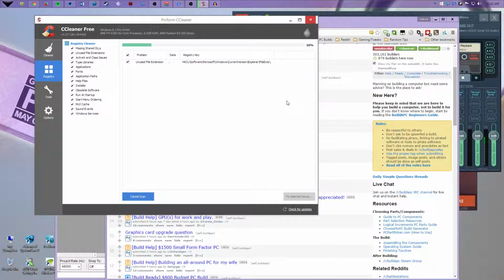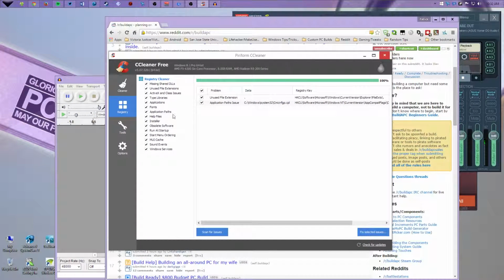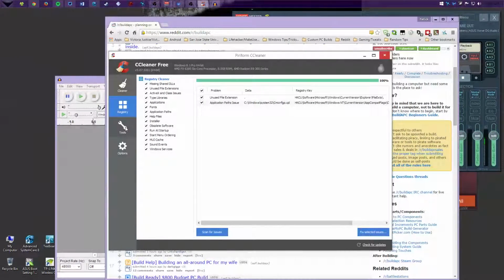I actually uninstalled a couple of other things a couple days ago, so I'm not sure how this will work out. Let's see what happens here. But the idea is that you can fix these issues going down here and stuff like that. So definitely a very, very useful cleaner, pretty much one of my tools of the trade for cleaning my PC nowadays.